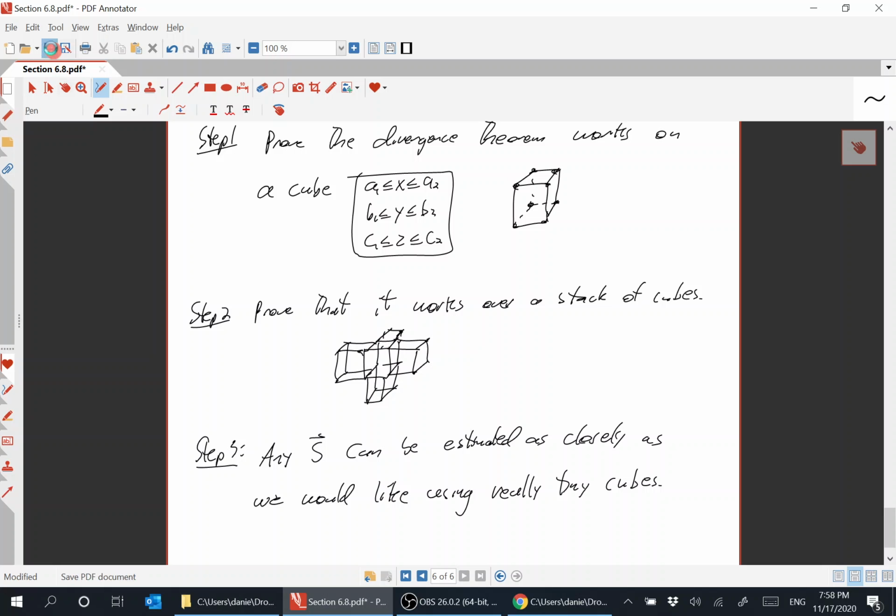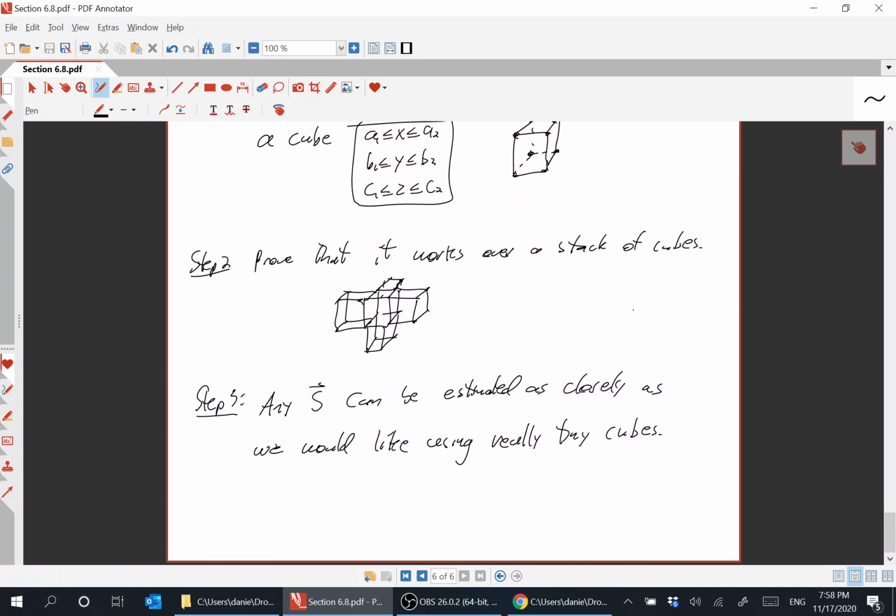So all you guys that play Minecraft, right? Everything's made out of cubes. So you can take a sphere and make it out of cubes. And that's essentially what you get when you look at Minecraft sometimes. When you see something kind of round out in the distance, it's got this very cubic, pixelated kind of look to it. That's essentially what you're doing. You estimate any smooth surface by a stack of really tiny cubes. So you estimate the integral as closely as you would like using these stacks of cubes. That's essentially the same idea we did with Green's theorem.